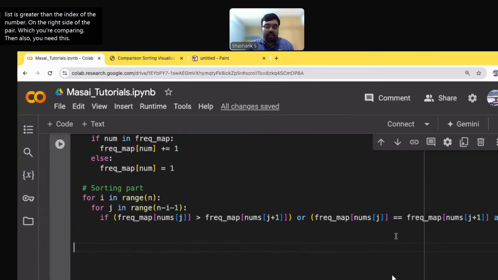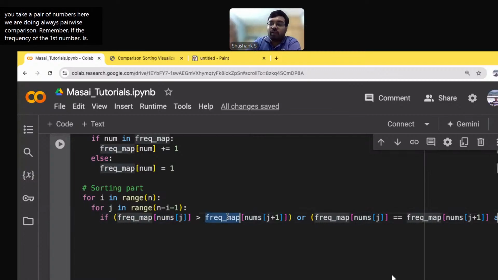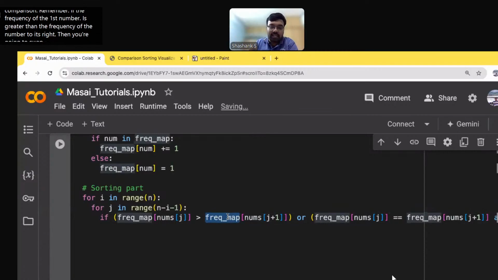Let me reiterate here. When are you going to swap? If you take a pair of numbers, here we are always doing pairwise comparison, remember? If the frequency of the first number is greater than the frequency of the number to its right, then you're going to swap. That is clear.